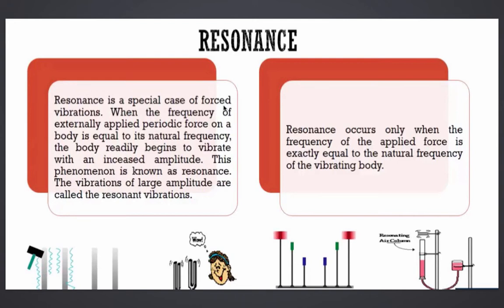Okay, so what is needed? Pay attention, this is the second part we are talking about. Resonance occurs only when the frequency of the externally applied periodic force matches the natural frequency of the body. In the example I have taken, the tuning fork was the source of the force, so its frequency must match the natural frequency of the tabletop. Remember, students, every object in the universe vibrates with its natural frequency. So when these two frequencies match, we say that resonance has taken place. And how are you able to conclude that? Just by seeing two things: one, large amplitude, and second, a loud sound is heard.